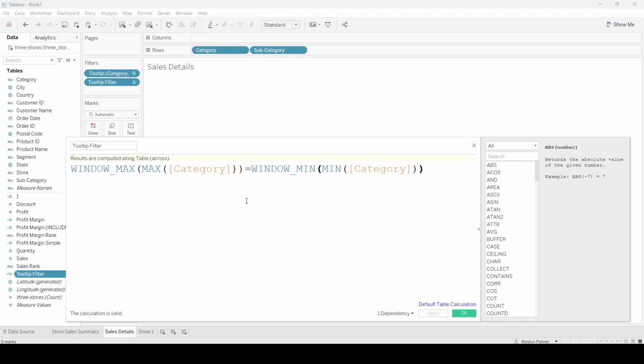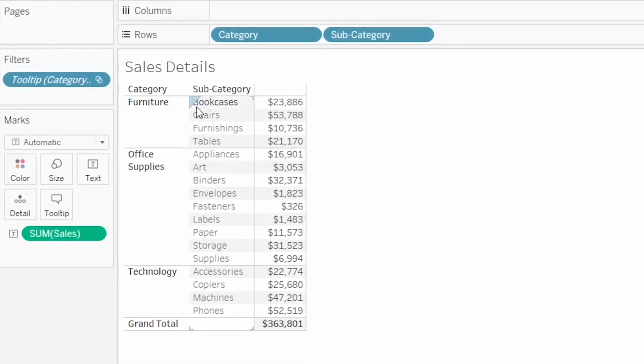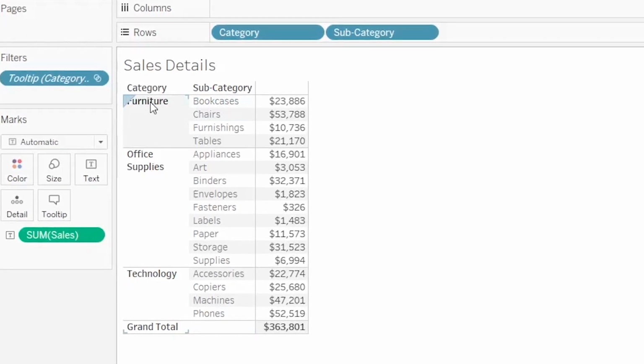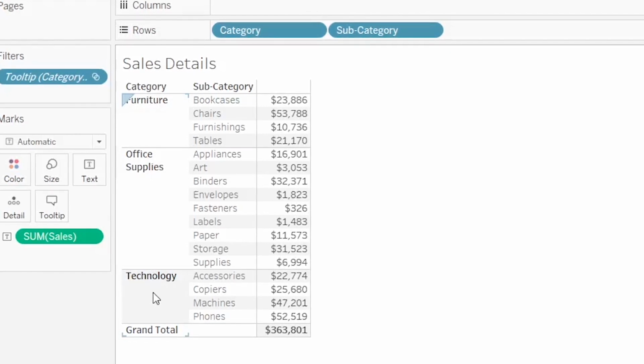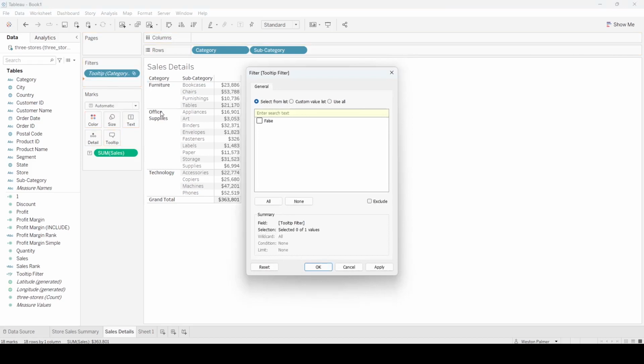When you hover over the total or the grand total, it doesn't send over a category. And so your category max is going to be something different than your min. You can use max and min on string fields as well. So in this case, furniture would be the min, technology would be the max. They're not equal, so it would be false. And what we do is when we're bringing it up here is we don't want it to be false. So we're going to exclude it when it's false.